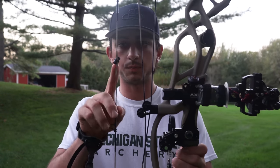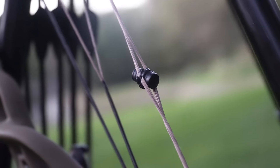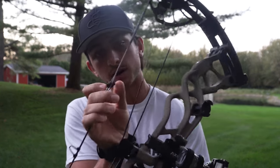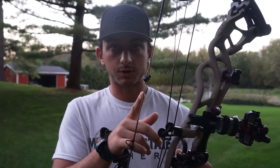Also new is the Hamski peep. For hunting I'm shooting straight through with nothing in it — no clarifier, no lenses. But for target shooting, what's exciting about this peep is lighting conditions: because it's long, it shields both sides much better than just an open peep, reducing glare even with a lens in. I'm super excited to try it out for target — just got it on the hunting rig.